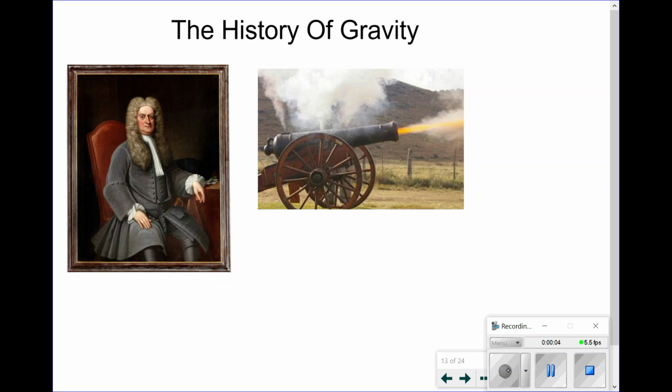Now, during the time of Newton, the world is accepting very new ideas. Newton had already developed his three laws of motion. He had noticed how cannonballs, when fired from a cannon, travel as projectiles. He had already made the connection that the force that makes an object fall, which is gravity, was also the same force that caused projectiles to fall, and that a projectile is nothing more than a freely falling object.